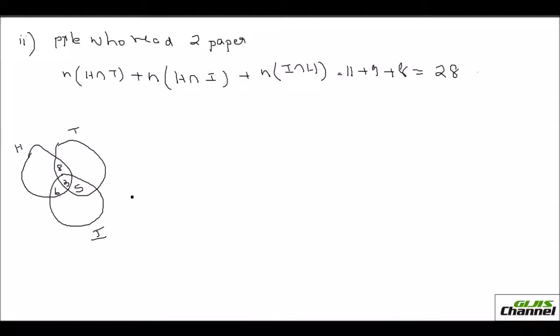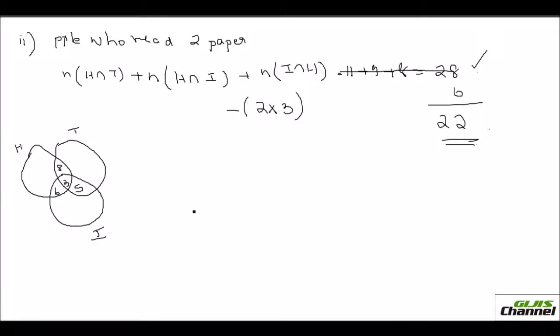Okay? So you have to add these, not this one, because here you will have the 3 repeated again and again. So from this 28, you just take away 2 times 3, which is 6. So your answer is 22. You can check it here. 6 plus 3 is 9. 9 plus 8 is 17. 17 plus 5 is 22. See, you're getting the 22. So you can even do it from the Venn diagram.